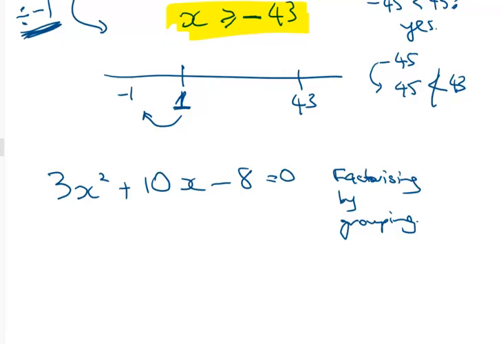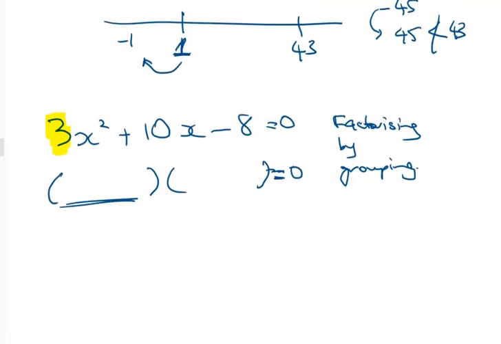The first thing to look at here is that we've got a quadratic, but painfully we've got one where this coefficient, which we call a, is equal to 3. We can write any quadratic in the form ax squared plus bx plus c equals 0. When we start out, we do all of our work with a equals 1. But now we're starting to get up to some harder ones. So my job is to write it into 2 brackets. And then once we've factorized, we'll figure out what makes these 2 brackets, these 2 factors, 0.